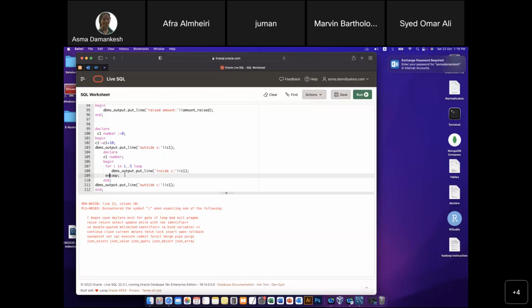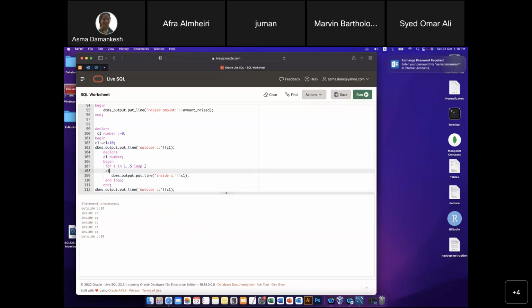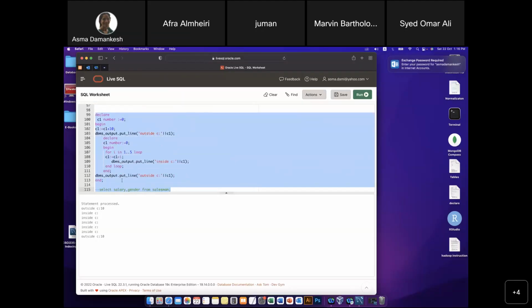Why is it not incrementing? I am not incrementing. Colon equal C1 plus I. Okay, and here I assign it to 0. Last run, hopefully.